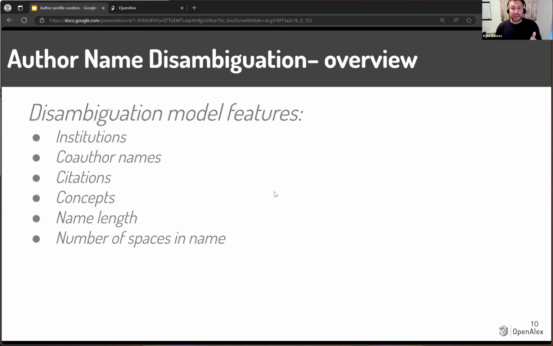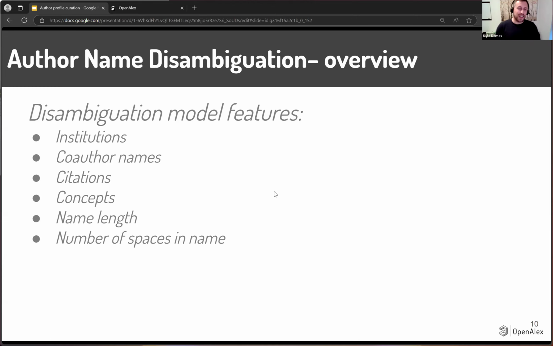Now, we use the Microsoft Academic Graph concepts. You'll probably notice that we've stopped using those across the database and we've been sunsetting those, but they are still currently being used in author name disambiguation. That is likely to change in the future, but it's worth knowing. If a publication comes out and it's on the same concept as a slightly different name variant of Kyle Demas, then it's likely to be able to match.